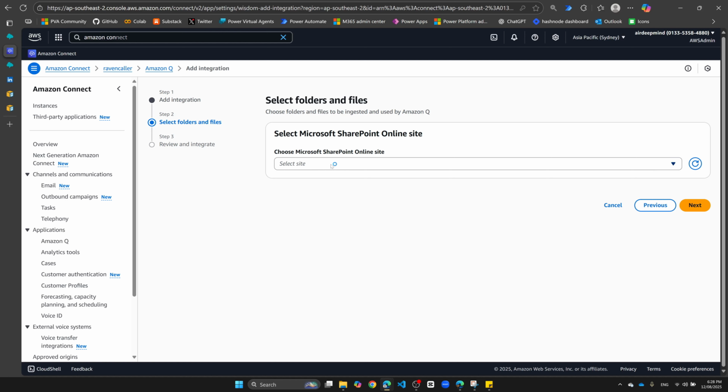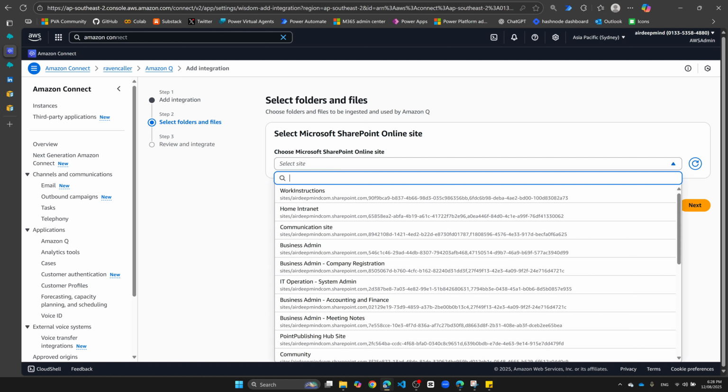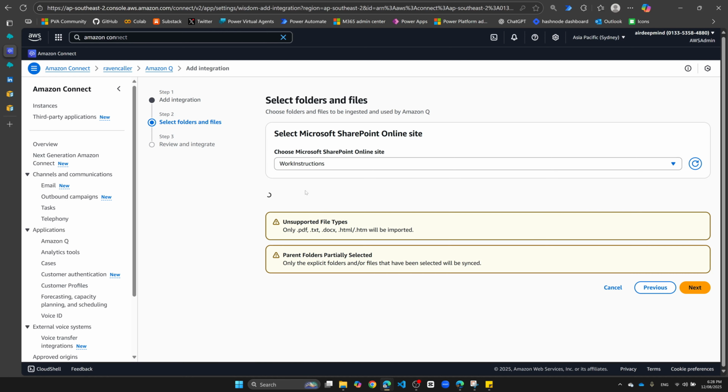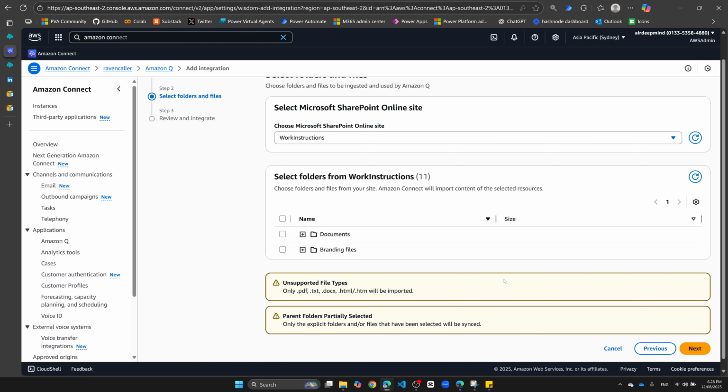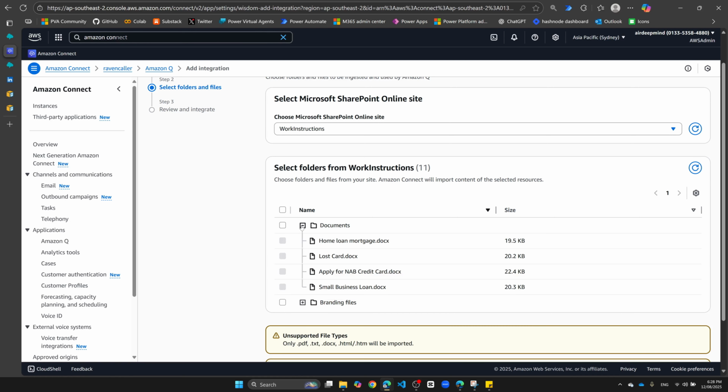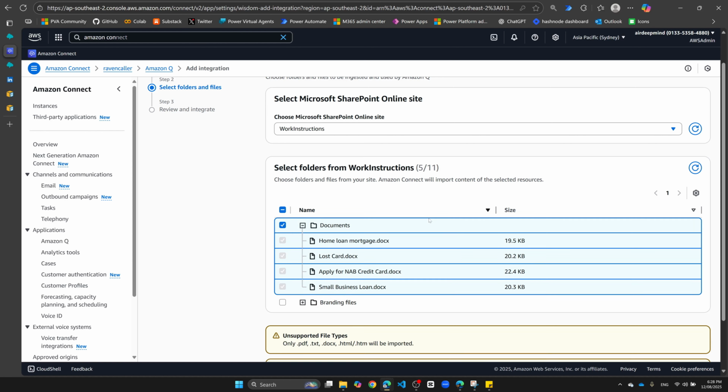You can see all your SharePoint sites here. The one I'm using here is a site I call work instructions, which contain a couple of documents that I mock up. They're not real documents. You can see here a few documents that I asked ChatGPT to make. So we're going to select the documents folder here.